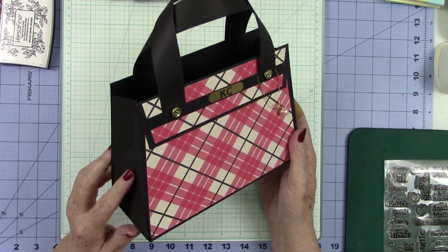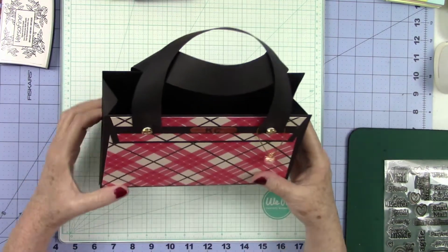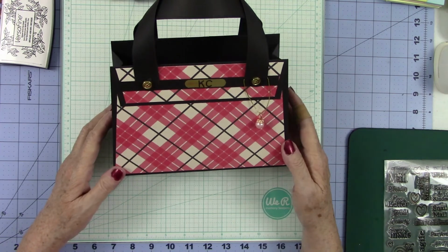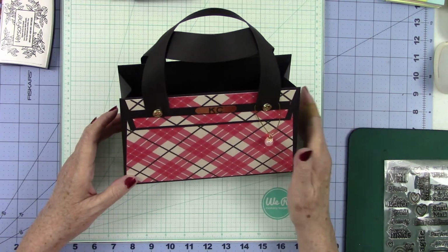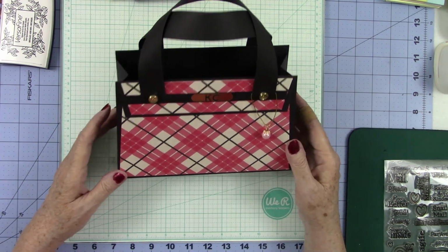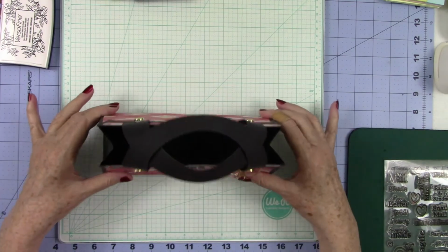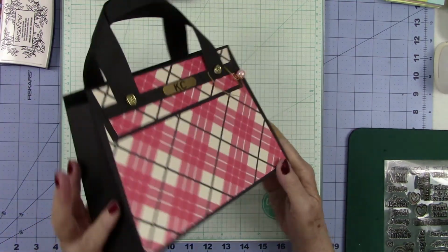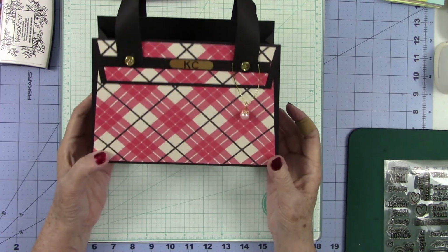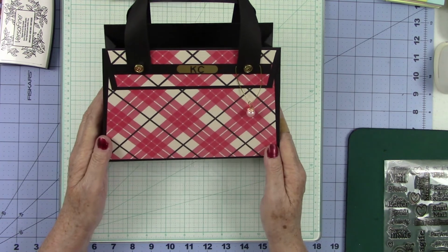They are a challenge because of your side piece, but once you get this, and it's not hard if you take the time to follow my directions, making sure that you put the tick marks where I told you to, and that you score in the places that you were supposed to. The bag goes together very good, very sturdy. This is a sturdy bag, and how cute would it be to get a gift in something like this? I know I would be thrilled, and I think any of us ladies would love something like this.